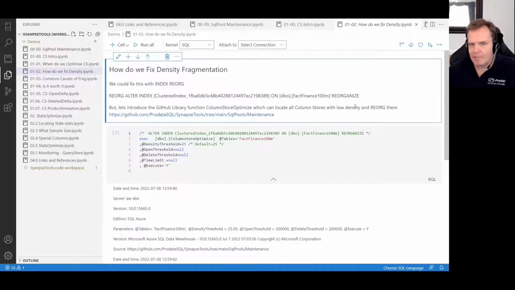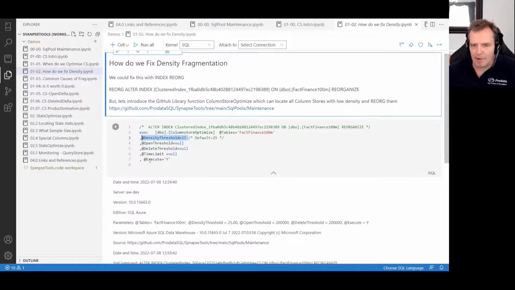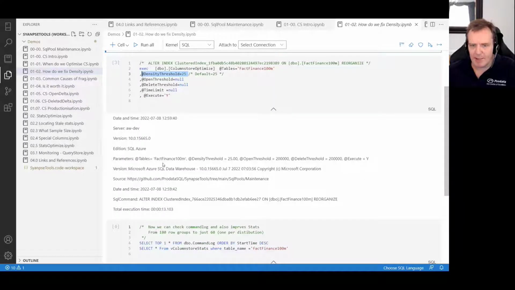So I can reorganize by calling that stored procedure and setting the density threshold to say, hey, find me any column stores that have 25% or more fragmentation, right? And when I run that, it'll go through my data warehouse and issue all of the commands to reorganize it, right?